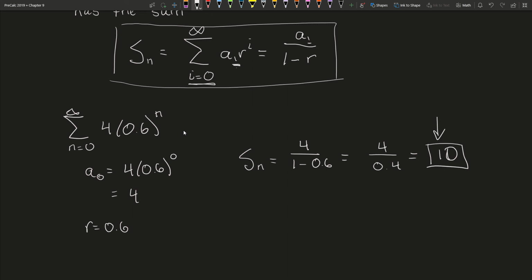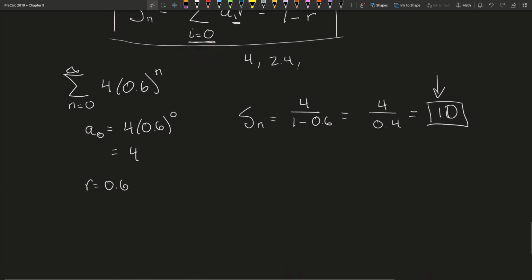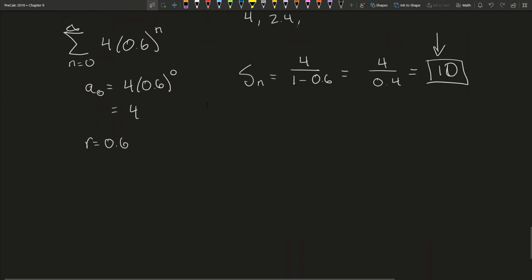If we did this series, we'd start at 4, we'd go to 2.4, then we'd keep going down, but we never actually hit 0. And we summed that entire thing up until infinity into one single number, which is exactly what you're going to be doing in probability, and exactly what you're going to be doing in calculus later. So I want to go over one other example because I feel like that was a little bit confusing.